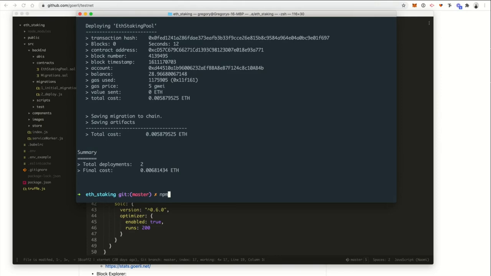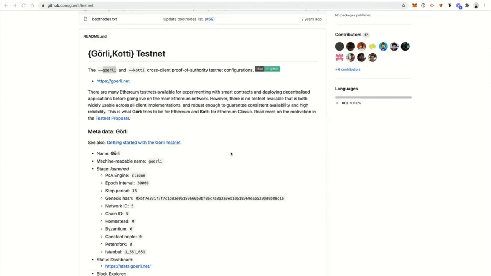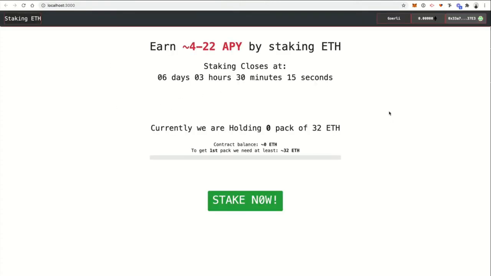So let's go ahead and boot up the front-end website. All right, we'll say npm run start. Let's just make sure that it works. We're going to put this live on the web, but I want to just do a local test first before we do that. Make sure things are set up properly. So you see your web browser pop up here. That'll show you this staking website. All right, here it is.